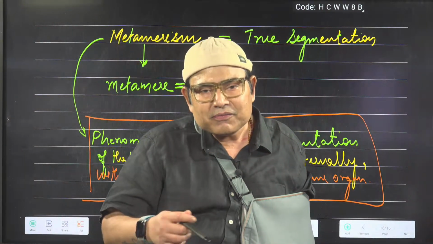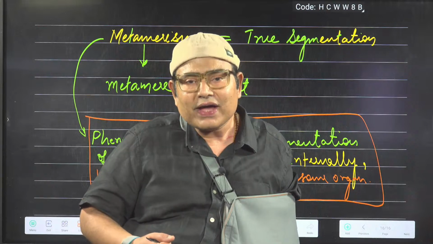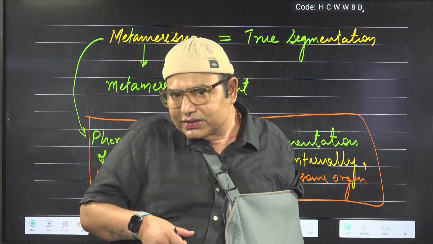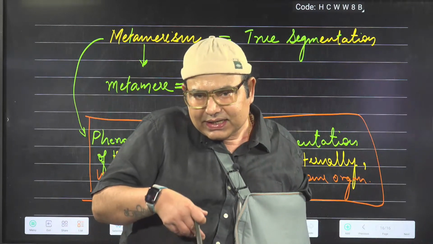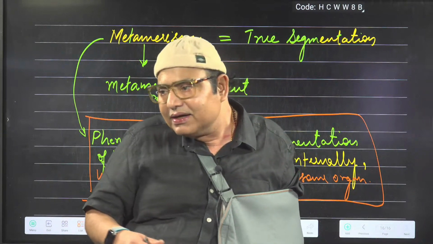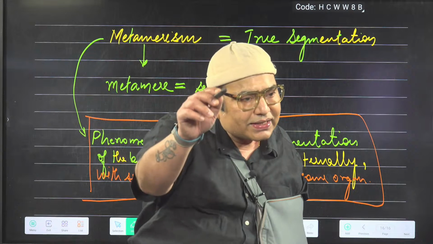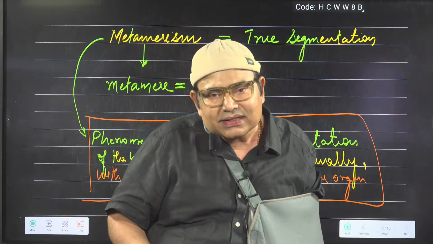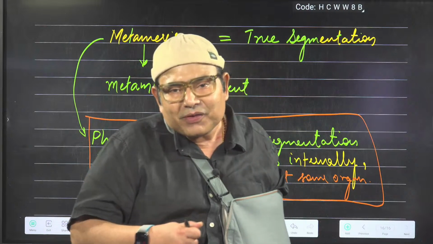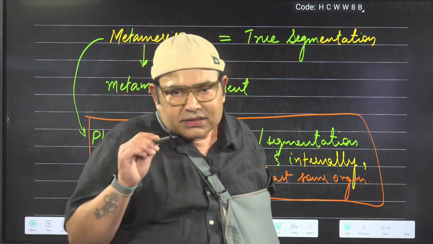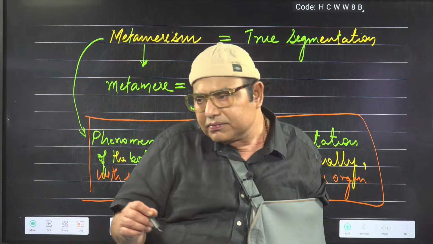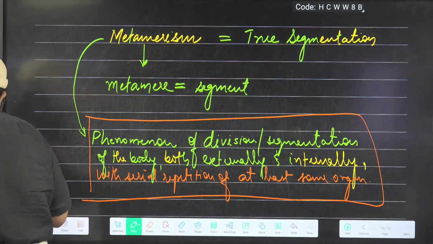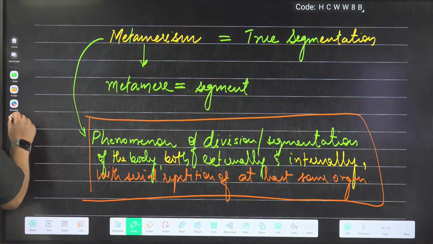Now, have you seen some people who are doing a lot of ab exercises and they develop those pecs, those bun-like things that come out on their tummy? Have you seen? What is that? Those are the segments of the abdominal muscles. Similarly, if I show you the dermatome, you can clearly understand how the body is being divided into segments.